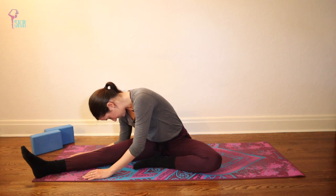And you might also feel a little bit of a stretch through the hamstring here. Of course, wherever you feel it, just breathe deep. Imagine elongating and creating space in that area.